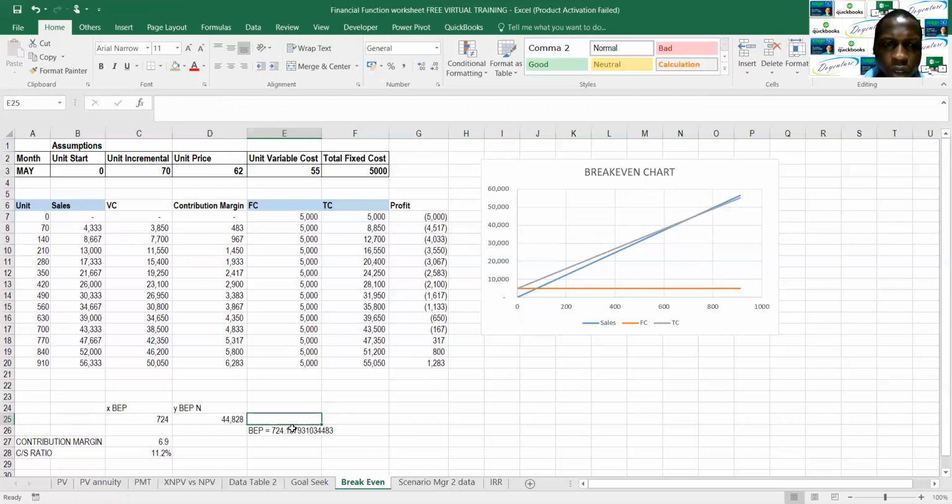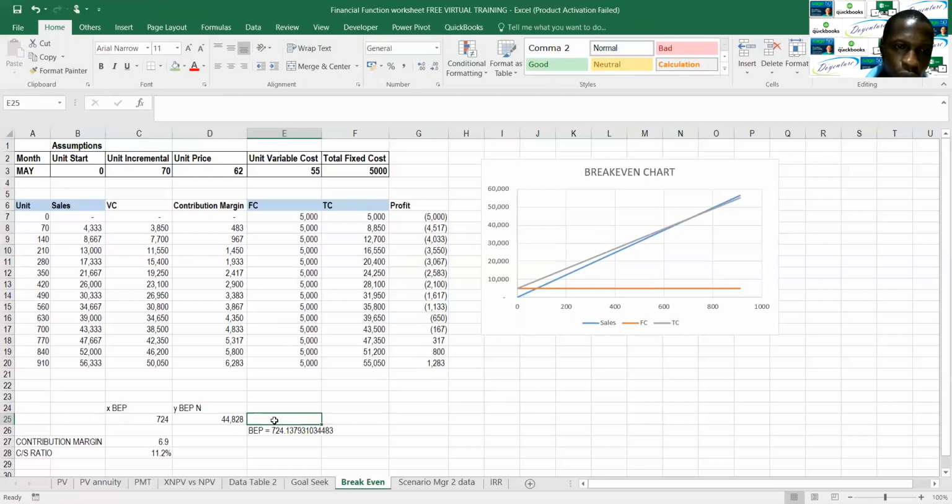This is my break-even point. I want the chart to show me each time I make an adjustment. Each time my break-even changes, the chart will reflect the number on it. It will show me my break-even, so I'm going to add it. I'll just say break-even. I want to add it to a formula.